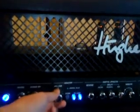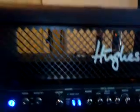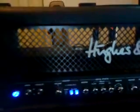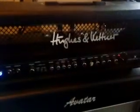Okay, time to flip the switch. Running pretty quiet. Gonna power that back down. Seems to be working now.